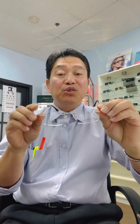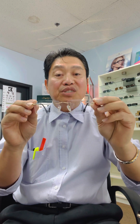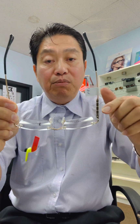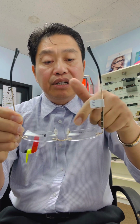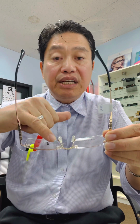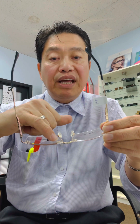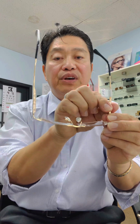So if you're choosing this one, just be very careful in handling them, because as I said, it's very flimsy. Because as you can see, there's only 4 points holding the lens and the frame. See, 1 here, 2, 3, and 4. I don't know if you can see that small plastic plug there. That's the one that's holding your lenses into the bridge of the frame here. That's why they're very flimsy.